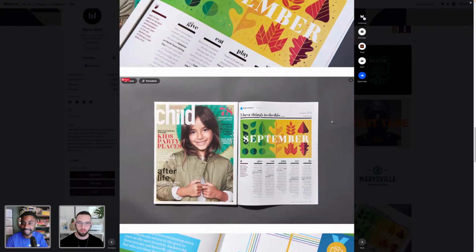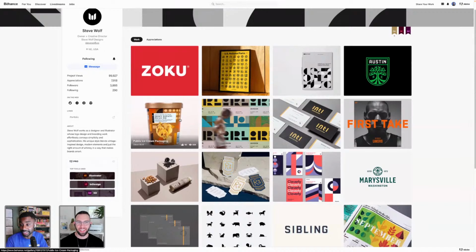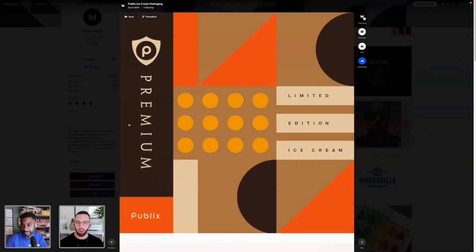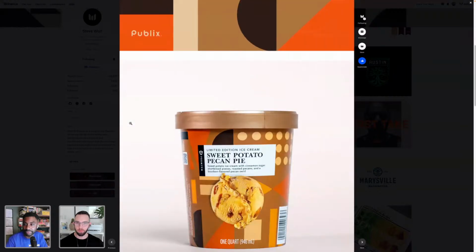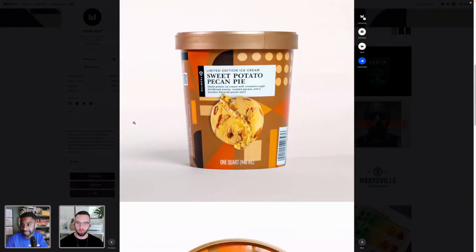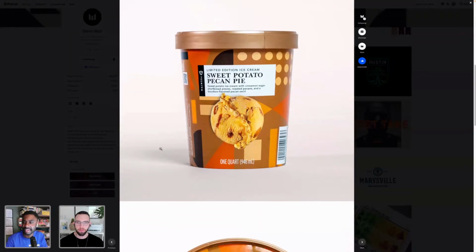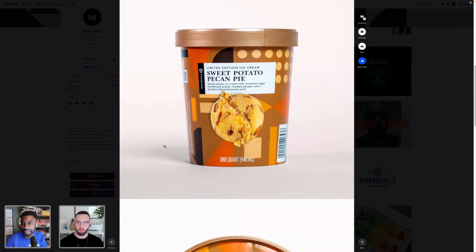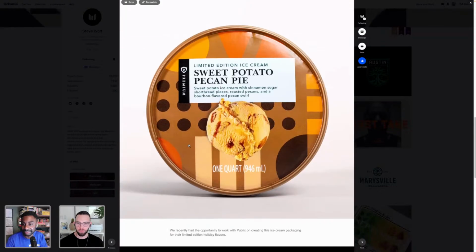Nice. Should we jump in again? I feel like a kid in a candy shop because, and actually on that topic of candy and food, that ice cream one. I mean, on the left, your cursor is on the. Oh wow! Yeah, these are looking amazing. A really nice way of using the shapes and colors. Yeah, and even photography too. Yeah, it's great. I don't think I've ever tried that flavor, but I would not say no if I was given that for dessert. This looks amazing, really nice.